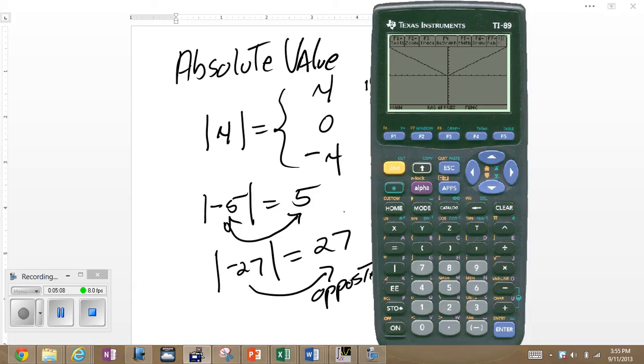When the x's that you are giving are negative, it produces positive values, but the graph of this line itself is the graph of y equals negative x, the opposite of x. Let's defend that. So I'm going to go here. I'm going to turn off the graph of the absolute value, you'll remember what it looks like.